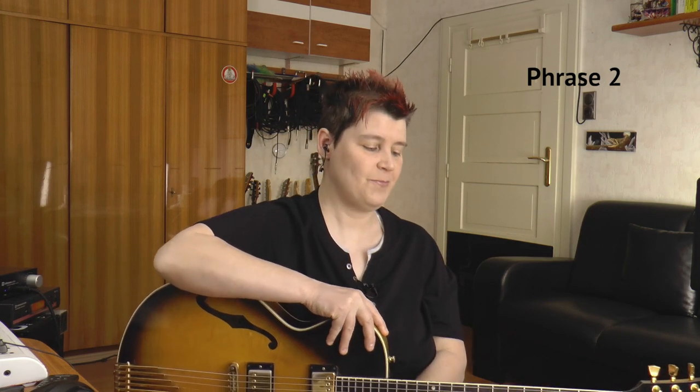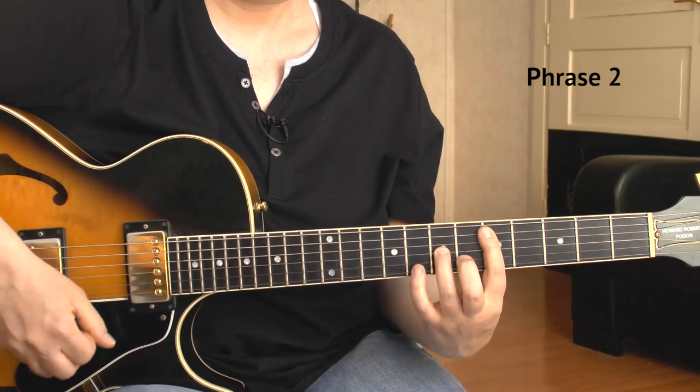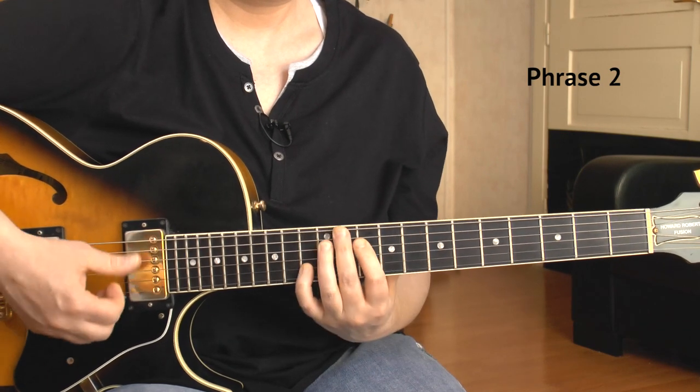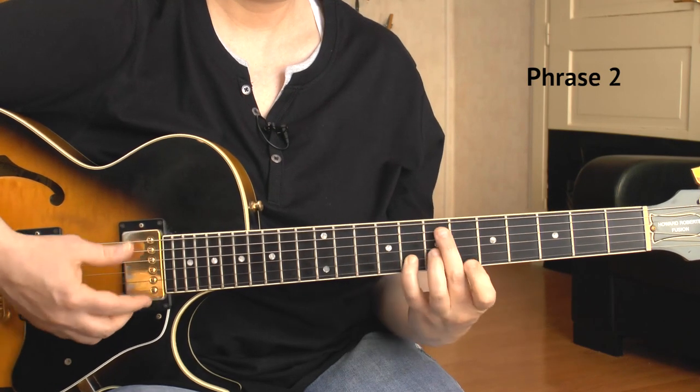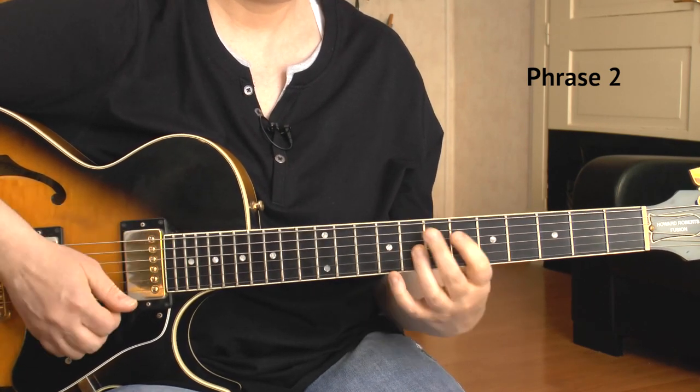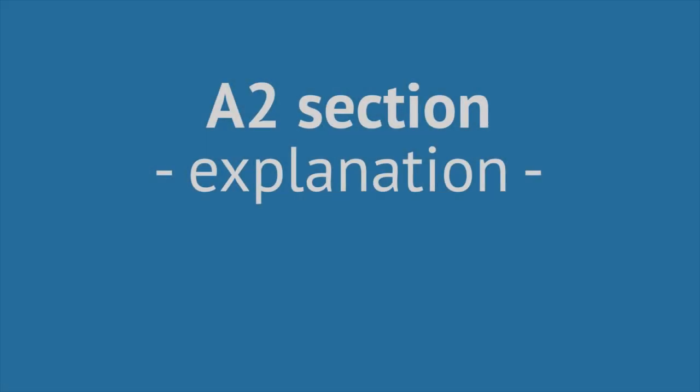All right, and here's the entire phrase number 2 at slow tempo. 1, 2, 3, 4. Section A2 is identical to section A1. So what I'll do next is I'll play section A1 and A2 right after another.